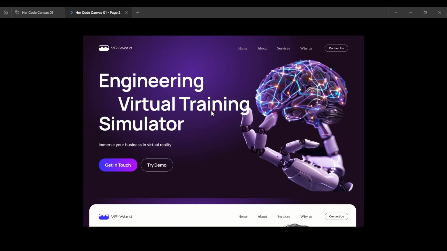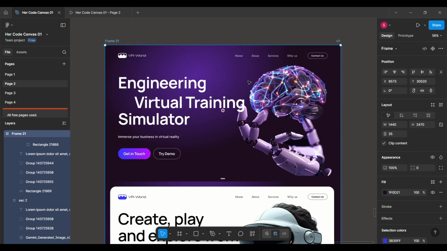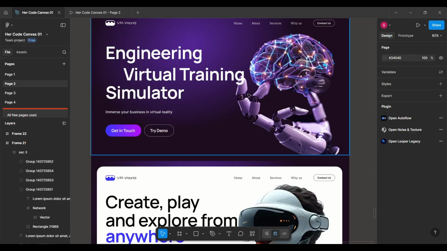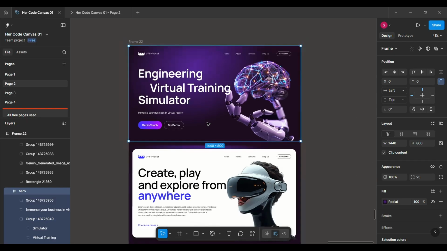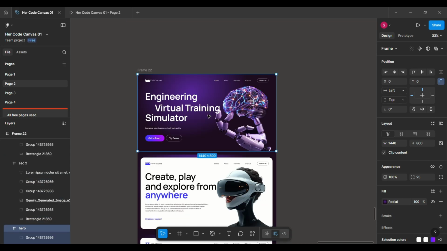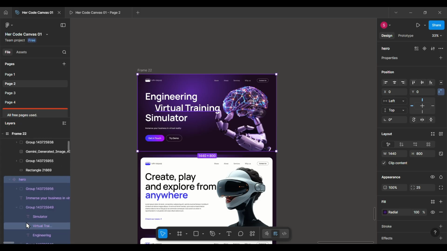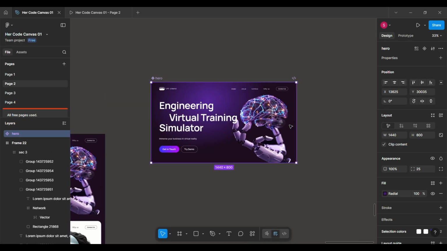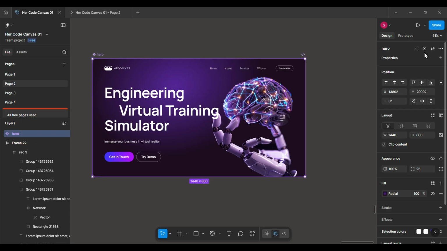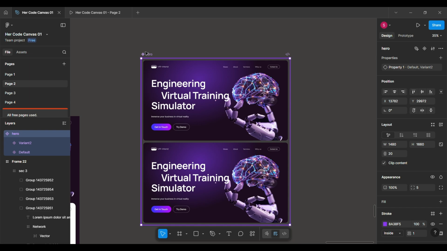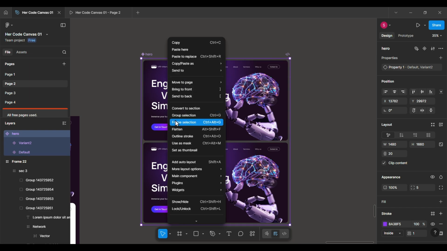This looks pretty nice. Now let's animate these sections. I will copy this whole frame and will select this hero section frame. Select this hero section frame and make it a component. Yes, this is the master component. We will duplicate it by pressing Ctrl D and will drag out the master component. Now create a variant from this plus icon. Now select the frame and select auto layout.